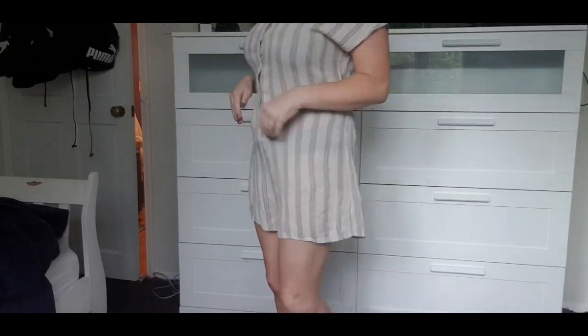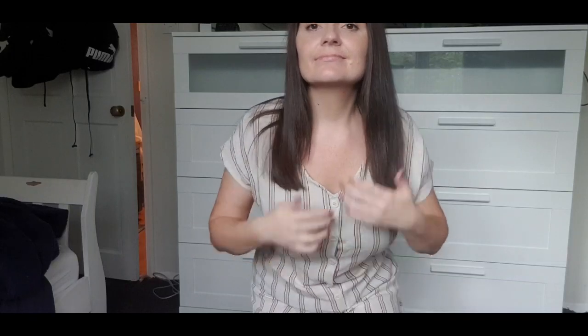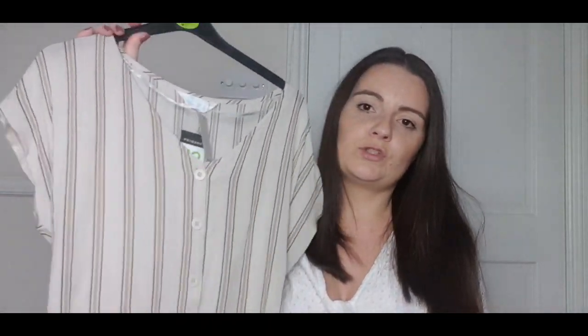The next thing I picked up I'm not 100% sure I'm going to keep. I like the colour and print but I'm not sure of the shape. It's this little playsuit — quite a loose thin flowy material, perfect for when it's really warm or just in the garden. It's quite straight and even with the little tie at the back done up it's not that flattering. It was only £7 and it's a creamy colour with beige and thin grey-black stripes and buttons down the front. Let me know what you think.